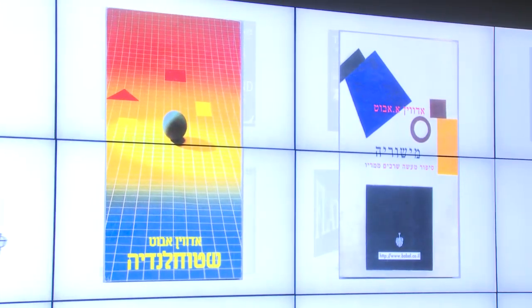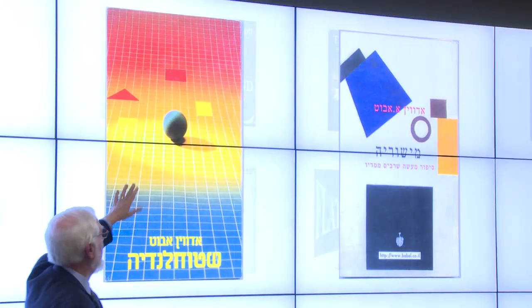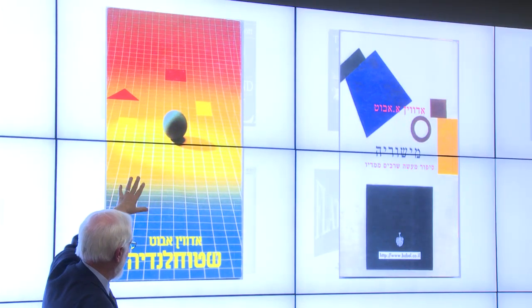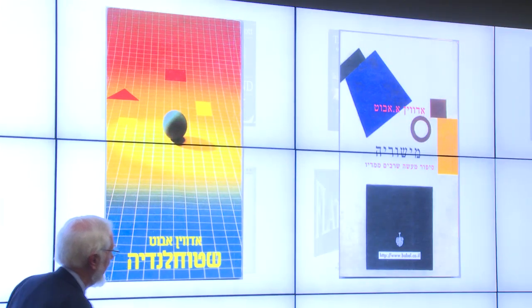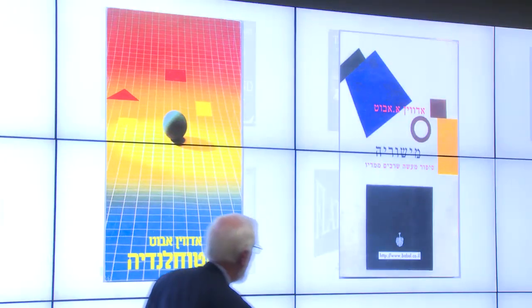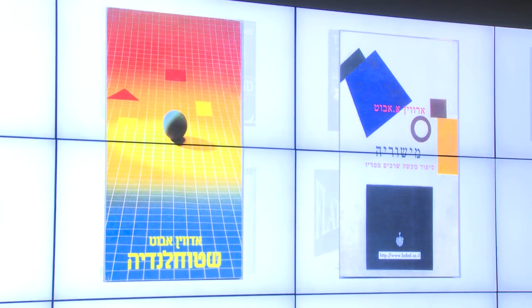So the Hebrew editions are nice. I really like this one because of the colors and the perspective and all that. That thing almost looked like, no, it's just a tree. I thought maybe it was a hypercube. Next slide.